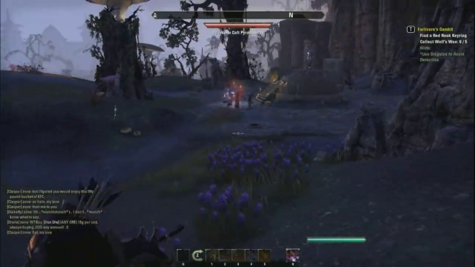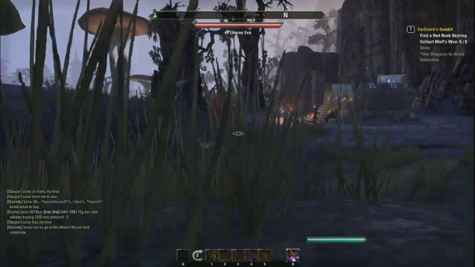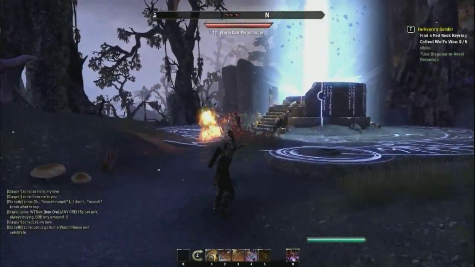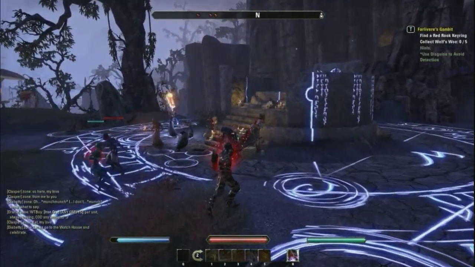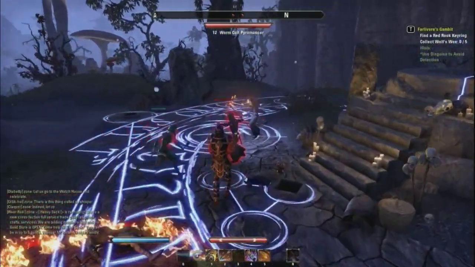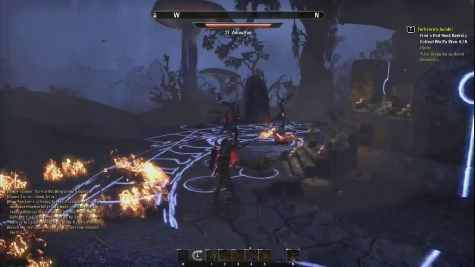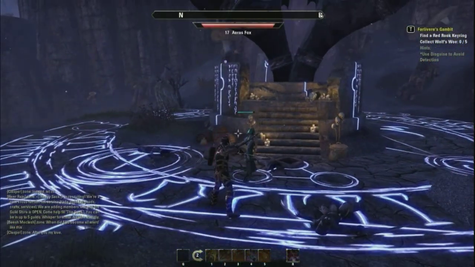So here we are at this dark anchor. As you can see, it's just coming up now. One little tip: most of the time, you will not be able to solo these dark anchors. The enemies are going to be very powerful, and there are going to be a lot of them. So taking all of them down is going to be quite a feat by yourself. That's why I'm taking out this much easier one here. Let's see. I've got a level 17 with me.